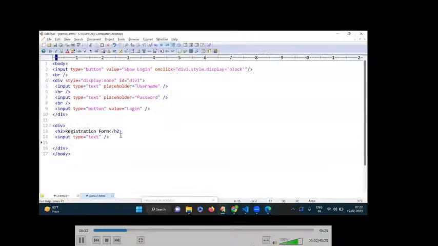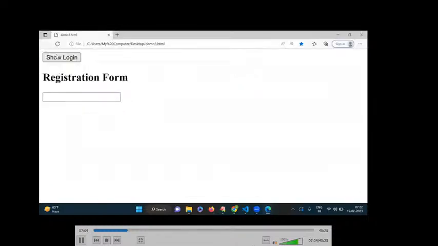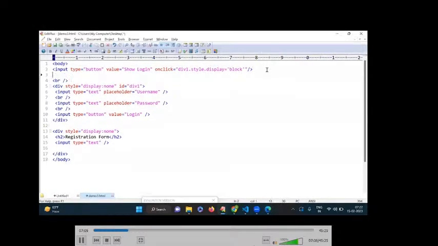Now my requirement is that this registration form also I want to hide. Then style is equal to display none, I have given. It is hiding. Now I want to take one button here. Input type is equal to button, value is equal to something. We need to give one more input, common, because a single button we don't use to show both registration and login, right?